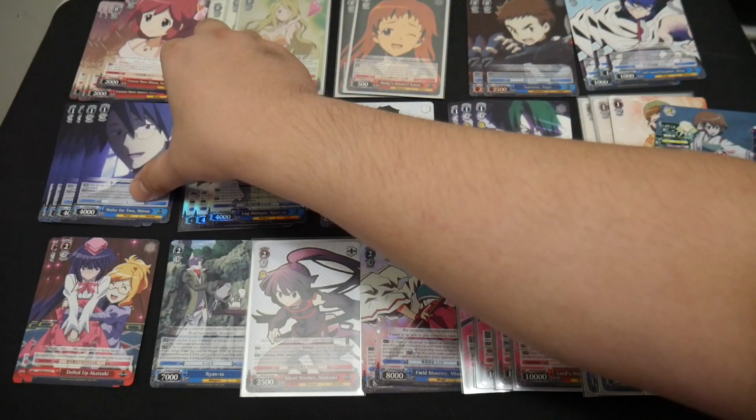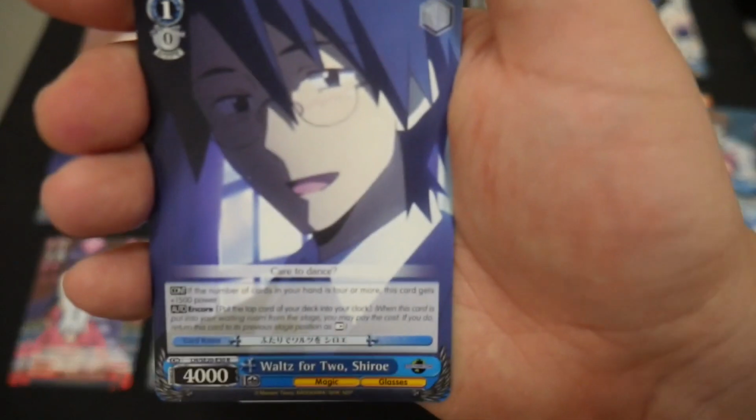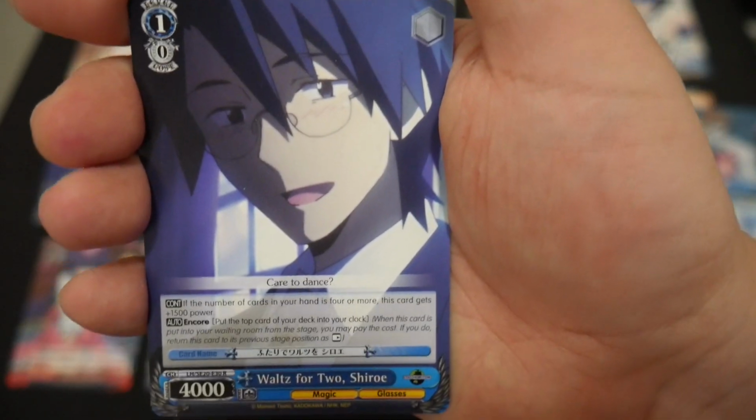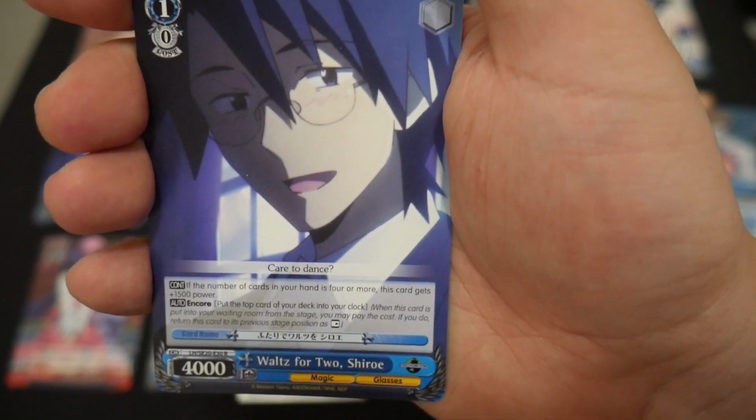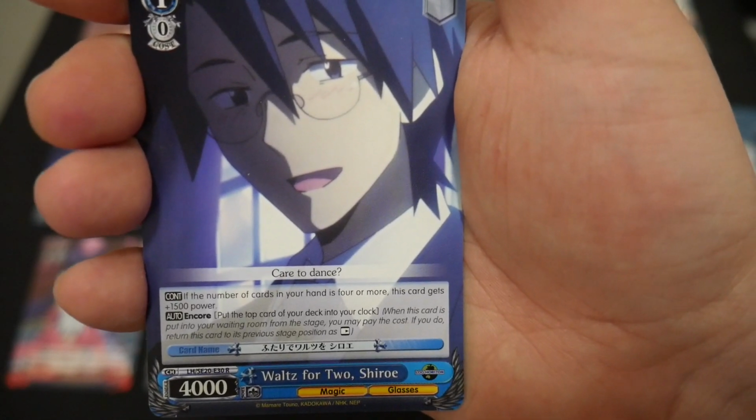Next up are the level 1s. I'm running 4 copies of Waltz for 2 Shiro. It has 2 effects. The first is continuous. If the number of cards in your hand is 4 or more, this gets 1500 power. And second effect is Clock Encore.